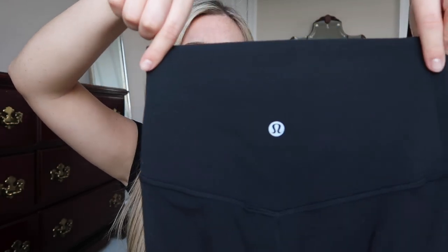Unless you're living under a rock you would know about these — they're the Lululemon leggings. These are the Align, I believe they're the 25 inch. I have a few pairs and they're literally the best leggings I've ever worn in my life. They fit well, they're stretchy, they feel like skin — like velvety. When I first got them a few years ago I was like oh my god these are so small, but I put them on and I couldn't even tell I was wearing leggings. These are very expensive — like a hundred dollars — but they're so worth it. You have to know how to wash them but they're so good.